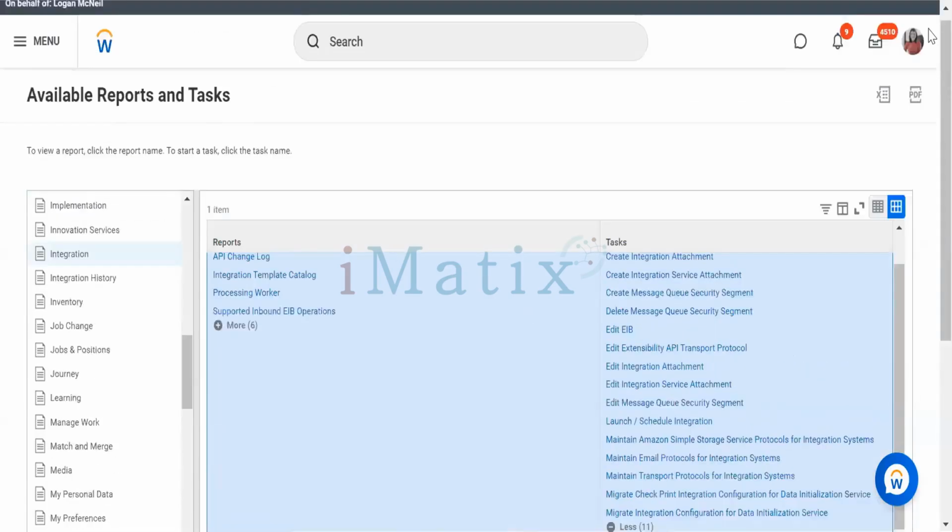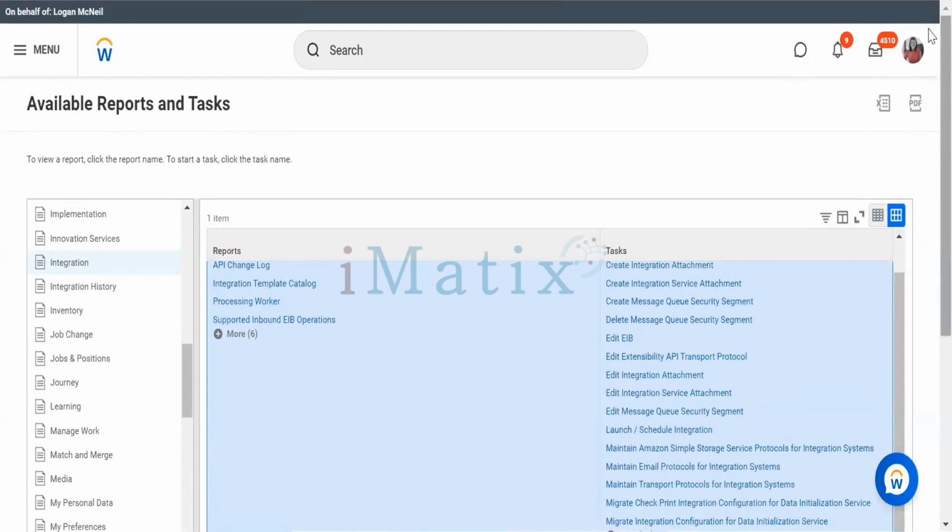All I wanted to say is sitemap is one thing that will allow you to list down all the tasks that are available in Workday. It will populate all the tasks under each category, which will allow you to perform the task.